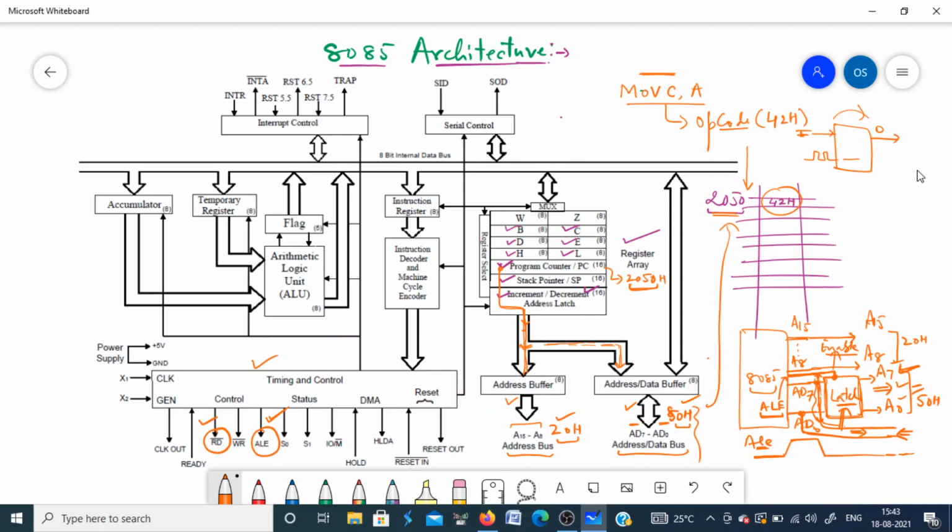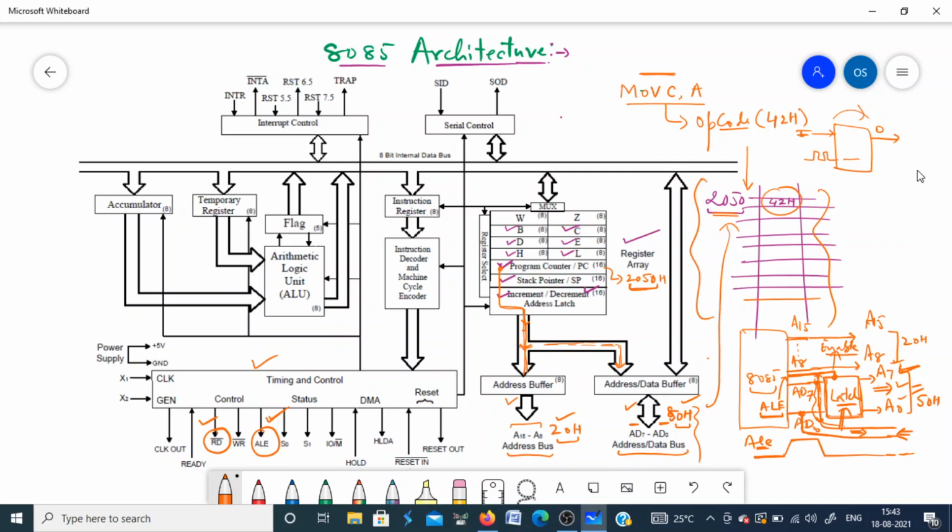So this is read, again another pin on the microprocessor. It is an active low pin, you can see. It means normally it is at logic 1. So whenever you have to read a byte from the memory, you have to make this go from high to low. When this read signal goes from high to low, this memory chip will be selected.